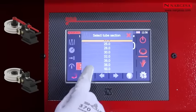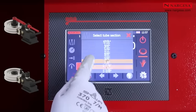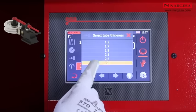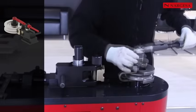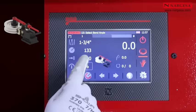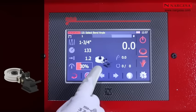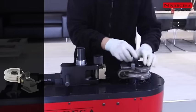Enter the diameter of a pipe as 1¾ inches. Select a thickness of 3 millimeters. The CNC icon tells you to attach the reinforcement tool. If you modify the thickness to 1.2 millimeters, the CNC tells you there's no need for the reinforcement tool. Put on the washer and tighten considering the groove for the clamp locking pin.